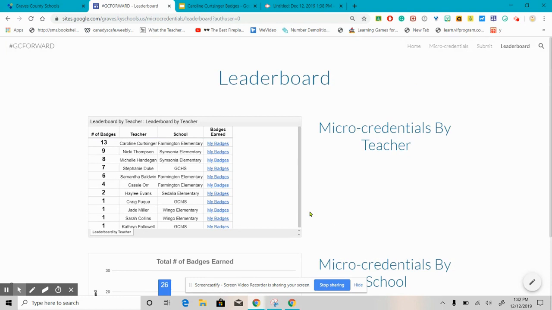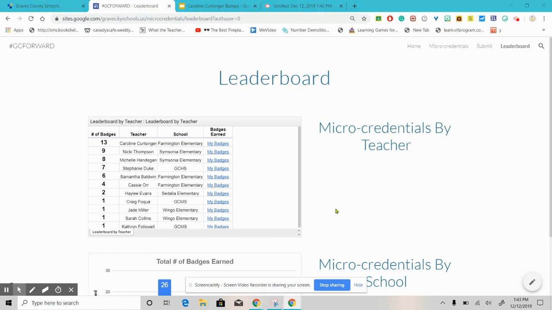Another awesome thing is your slide deck will also be linked to a physical badge system that we'll have outside of your door, and you'll earn actual physical badges for all of your micro-credentials. There'll be a QR code. You can take a picture of that QR code. It sends you right to that slide deck, and you can see all the awesome things you're doing in your classroom. Anybody can see all the awesome things you're doing in your classroom. So it's a great way to learn new ways of using certain tools.